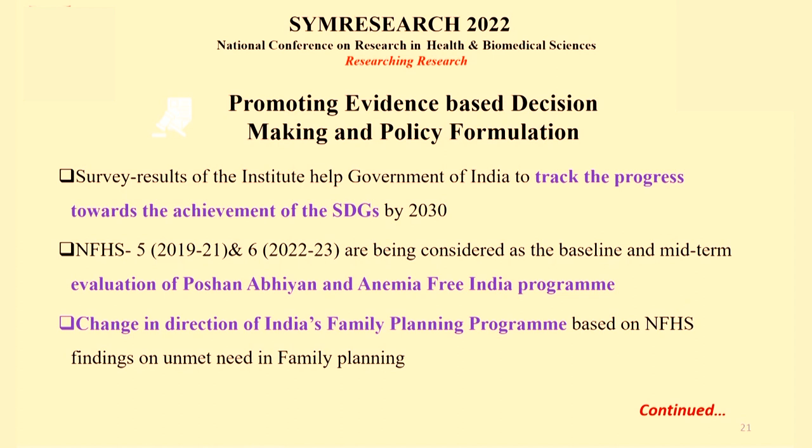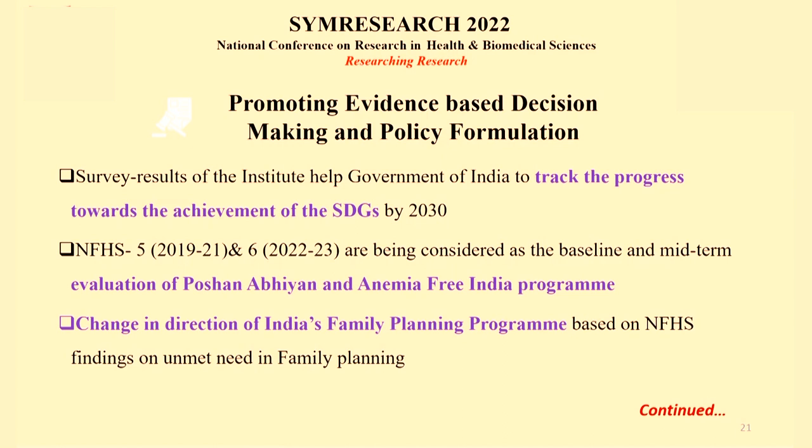Then these findings are also extremely useful in tracking of our SDG progress, which I have already mentioned to you. Poshan Abhiyan and Anemia Free India program are going on. Anemia is one of the major challenge, and probably we will have to add in that we social scientists are not public health experts like Dr. Jodhpe. Despite of the program, there is reversal of trajectory in anemia, both childhood anemia also and mother's anemia also. What, as a social scientist, we have looked at literature. Iron supplementation can only address 45 to 50% of anemia in this country. Remaining are either sickle cell disease, because nutritional anemia, sickle cell anemia, various kinds of hookworms, or genetic factors. And our Anemia Mukt India program probably will have to re-look at its component and domain.